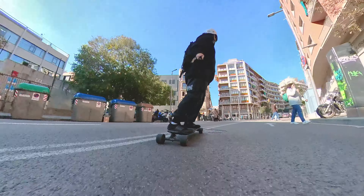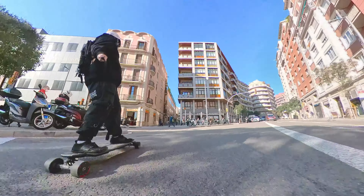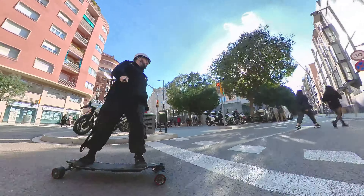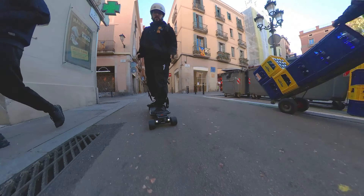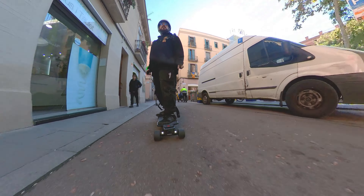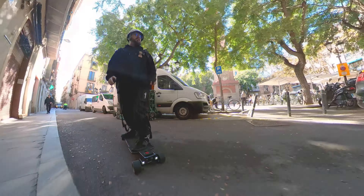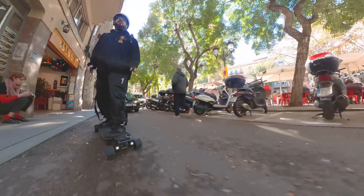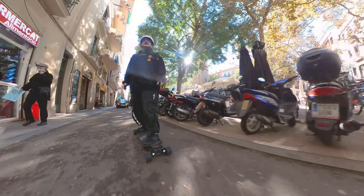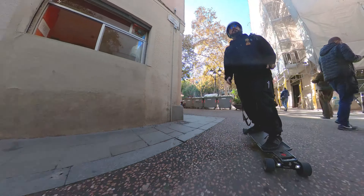Since we are talking about water, the waterproof rating of this board is IP65, which is really good. I don't want to try it because I don't really like to ride with street wheels on water or under rain. But remember that, as I always say, any brand will not guarantee anything about water. So this IP65 rating is only useful if you find yourself in a position where you can avoid water — it's better if you never ride under wet conditions.